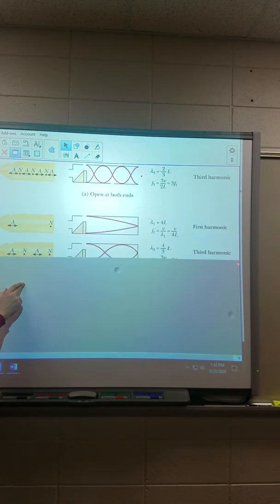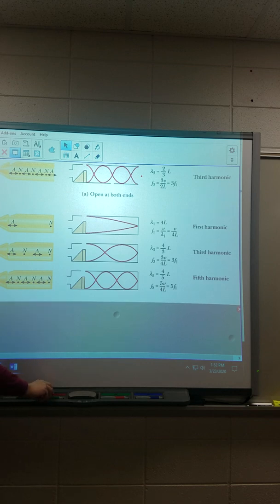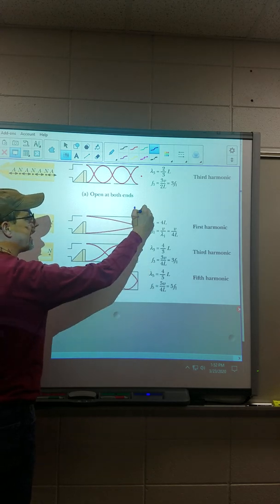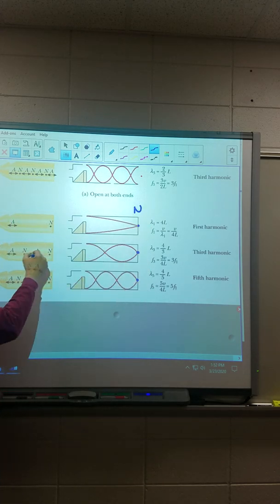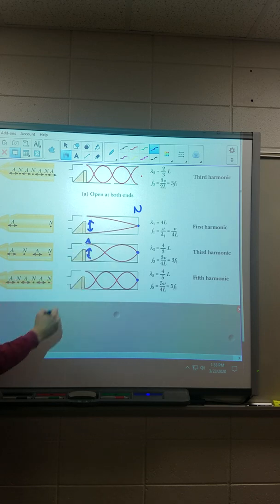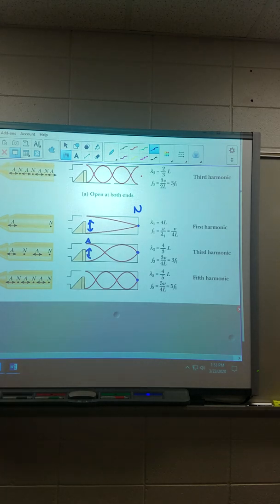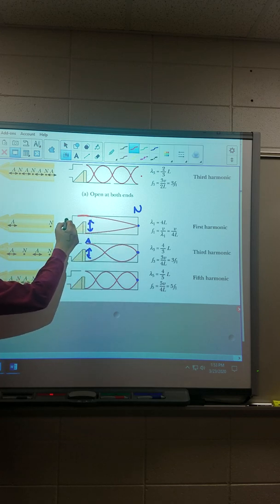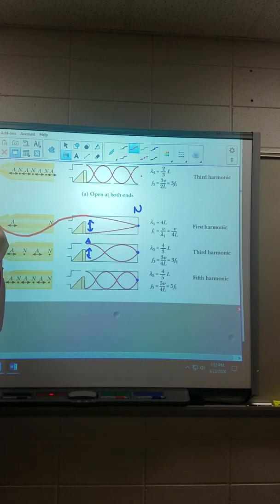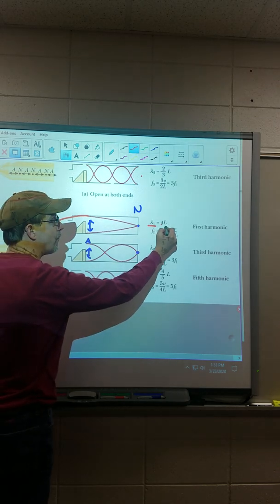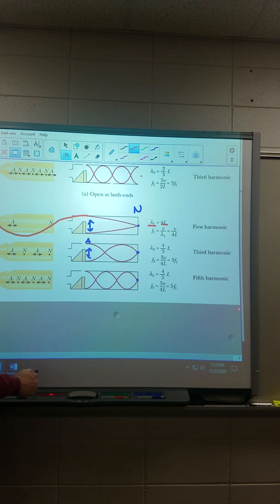So if I've got a pipe that's open at one end, it means it's closed at the other end. Here, the closed end is going to represent a node, okay? But the other end has to be open. That has to be where we are vibrating freely. The other end has to be an antinode. If that's the case, what this means is that my wave inside this tube is actually only 1/4 of this entire lambda. So my lambda of my fundamental first harmonic is going to be 4 times that length, okay?